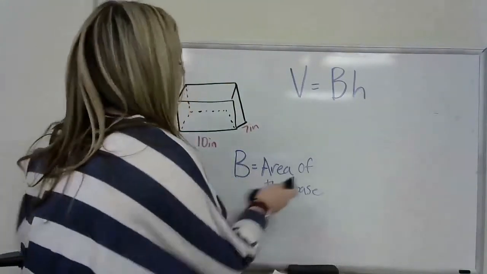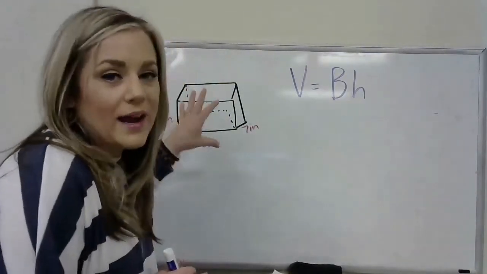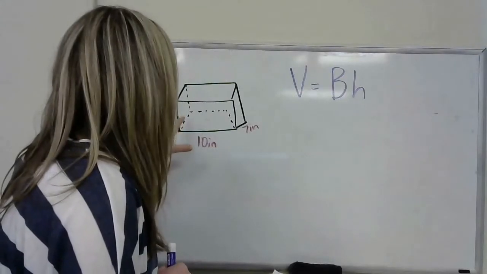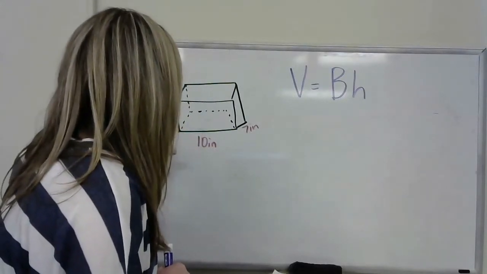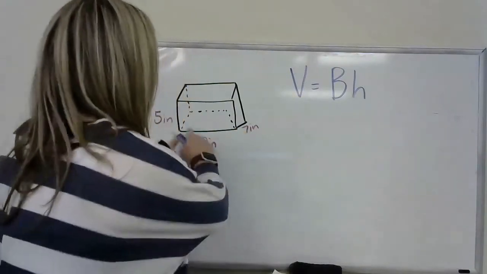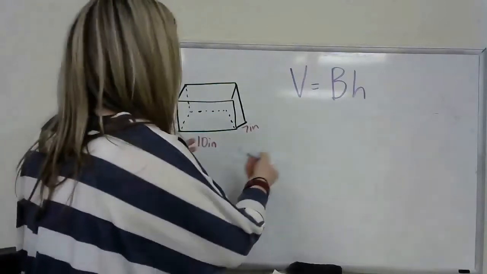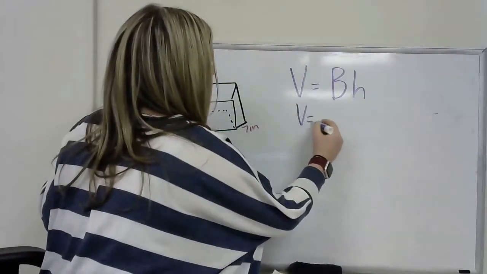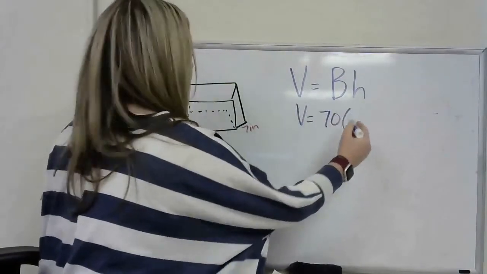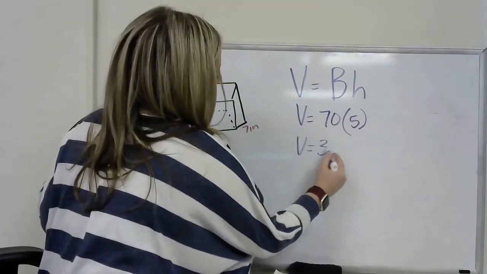All right, so you're going to put area of the base in there. Now, our base is a rectangle, okay? And I see that my base is a 10 because this right here is 5, this is 10, and that is 7. So 10 times 7, that's the area of my base. So what is 10 times 7? That's easy. It's 70. And then 70 times 5, well, 7 times 5 is 35 and add a 0.